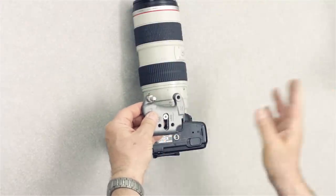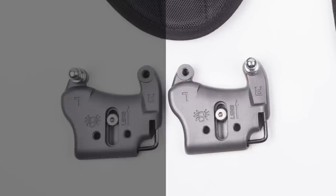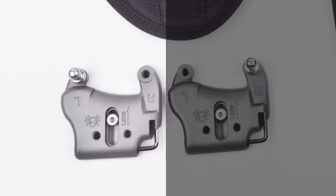You want to decide which camera is going to be carried on the left, which is going to be carried on the right. One plate is set up for the camera you'll carry on the right side. The pin is installed next to the R on the plate. The other plate is set up for the camera you'll carry on the left side. The pin is installed next to the L on the plate.